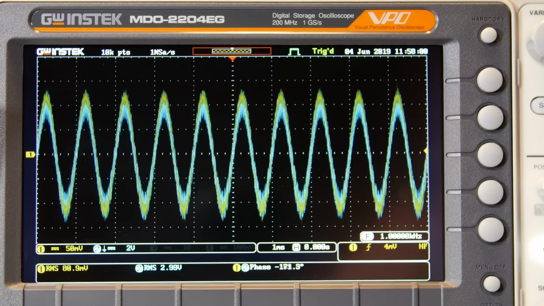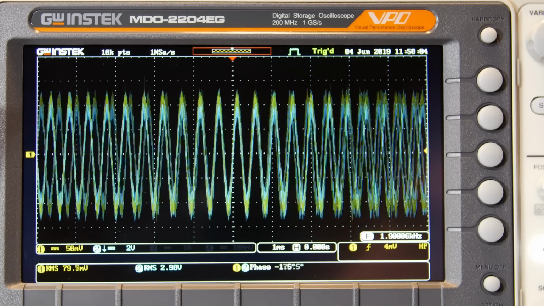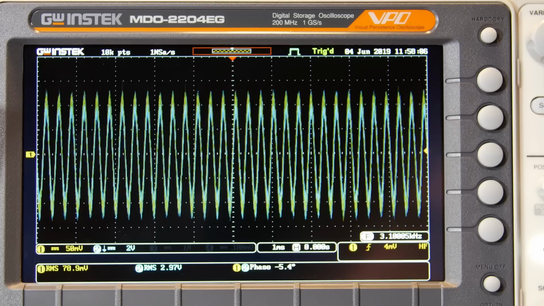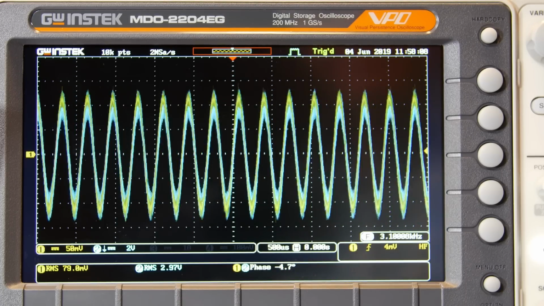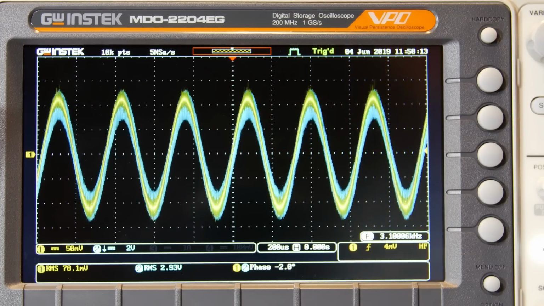Okay, we're at 1 kilohertz. Okay, that's 3 kilohertz. You can actually see for yourself where I am, because right there it gives you a readout. Okay, so we're at 3100 hertz.